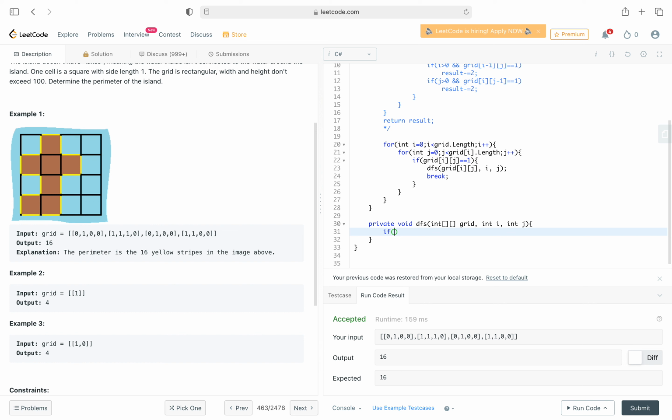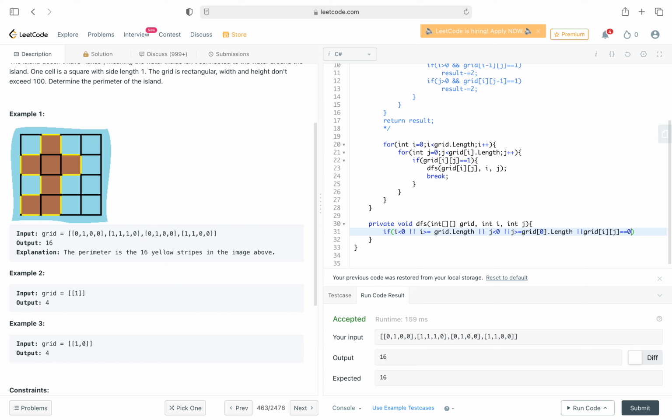So the same way we need the case like if i less than 0 or i greater than or equal to grid dot length or j less than 0 or j greater than or equal to grid. It's gonna be just like that, right? Whatever it is, can land. Okay, and then grid i j equal 0. That means if it is water.